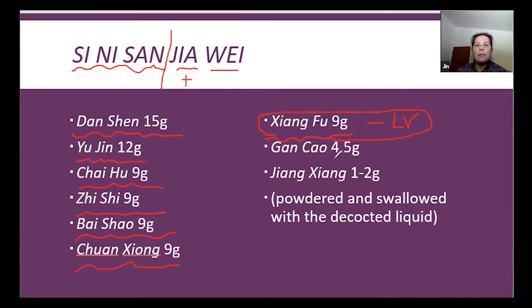And we know some people have gynecology problems caused by liver qi stagnation, like PMS. 香附 is a pretty good one. Even for some pain in the lower abdomen, in the uterus area, adding 香附 there, or where the liver channel goes. Some people call 香附 the gynecology herb. In a lot of conditions we can add 香附.